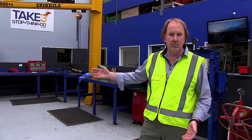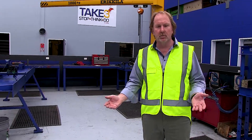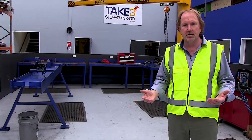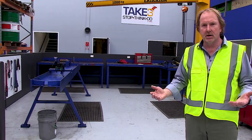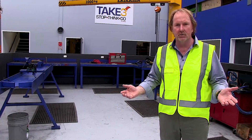As well as our workshop we also have this component rebuild area, where you can see some specialist tools and benches for working on machines. Because components are small they require to be worked on in a clean and tidy area. It's close to the mechanics rooms, information, and the service management so we get the job right every time.